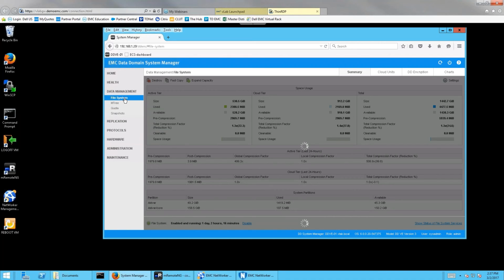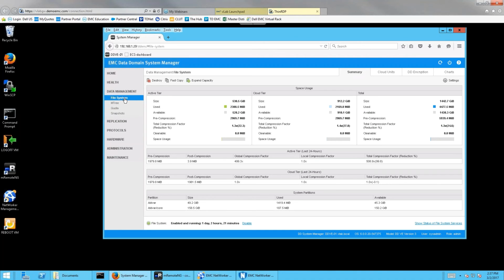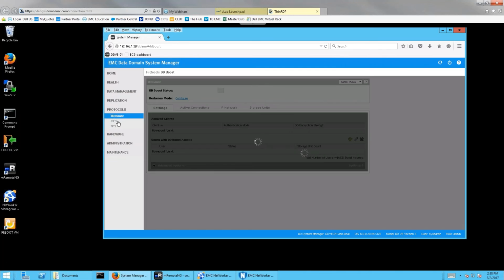And if you think about it, the next generation and the next couple of people hired by any IT department are going to be used to playing on their iPads their whole lives. So they're used to this type of display, this GUI. You're going to see more and more of this become available. You still have command line back there, but you can use this type of GUI, and it's really easy to use. So let's see, we can look at protocols. It goes over all the protocols, everything like that. So that's the Data Domain. Again, we were able to look at the clouds here.